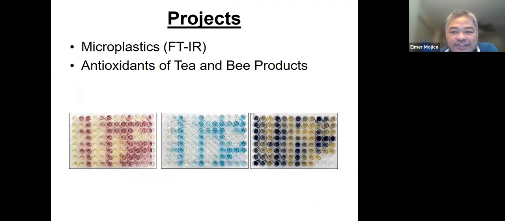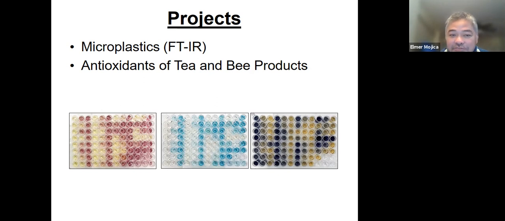Now, the thing that we use right now, we try to use FTIR to study microplastic. And the sample that we have, believe it or not, are coming from turtle poop provided to us by a biology professor from another university. So we try to look at the signature that the plastic has, and we try to see if we can get it from the poop.